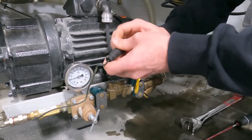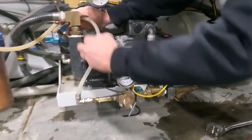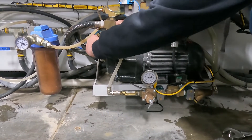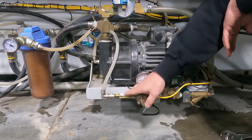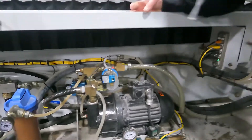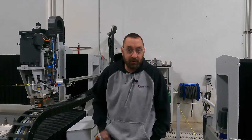Once I have everything connected back up and put everything back, if I have good water flow and my switch is reading correctly, I should not get the water flow alarms again. If I have good water flow and my wires look good but I still get the alarm, I could have a bad flow sensor. So that is how to troubleshoot vacuum water flow alarms. We'll be posting more videos every week on how to troubleshoot alarms on our website. Thank you.